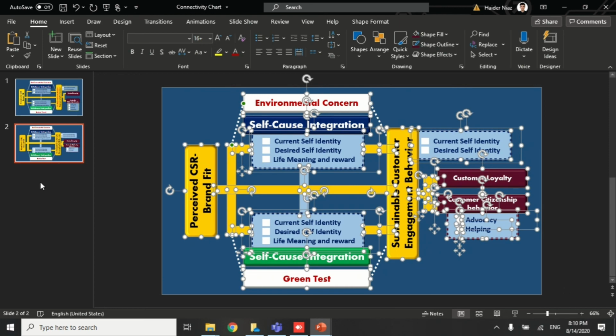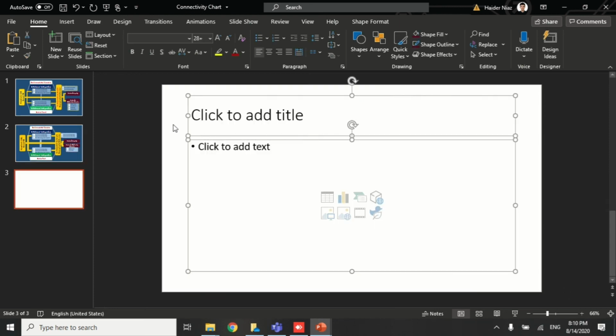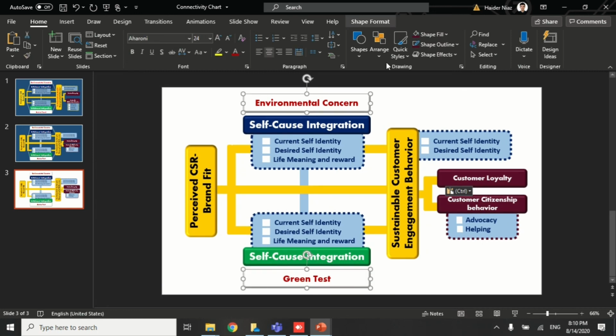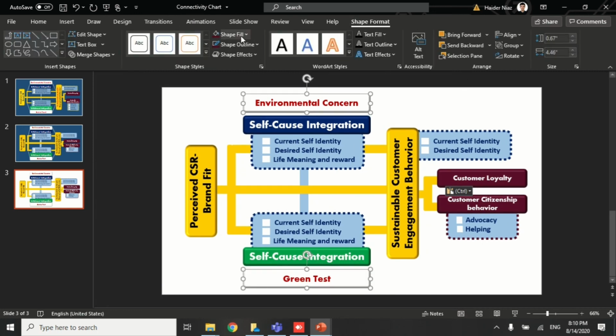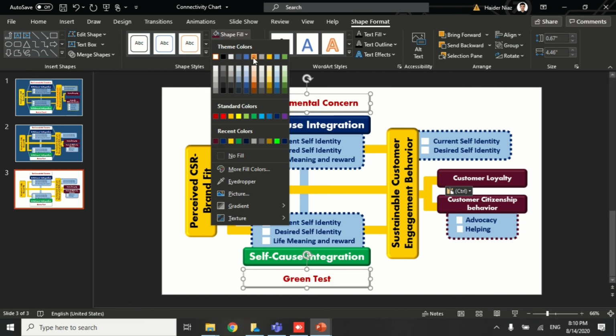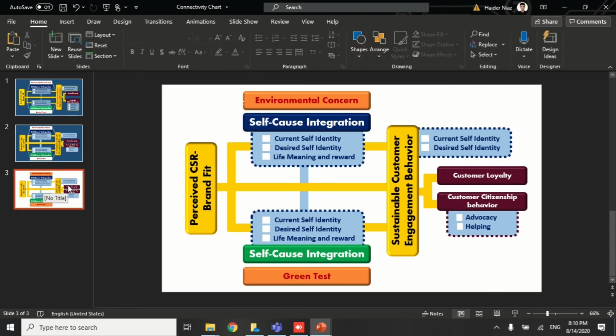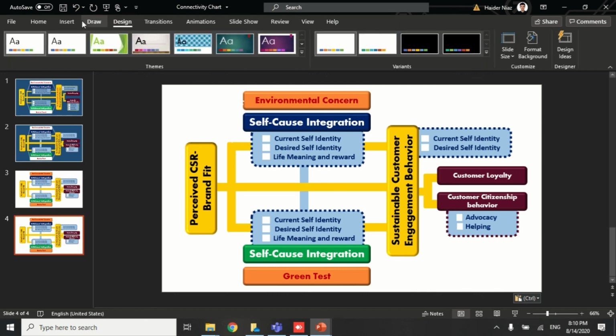I'm just going to show you some variations. I'm just going to copy them and paste them here. Now you can see that the environmental concern is not too prominent, so I'm just going to change its color to a different color and see how it looks. I'm just going to use a little bit of dark brown color, and as you can see, this has a different variation and different perspective. You can also use these white colors, and with white colors you can also use different colors just to show how they look.